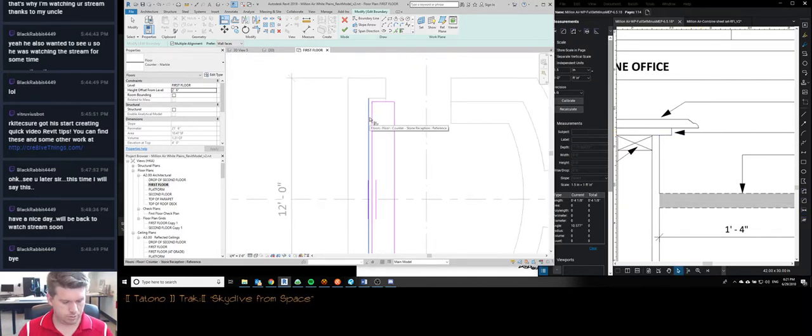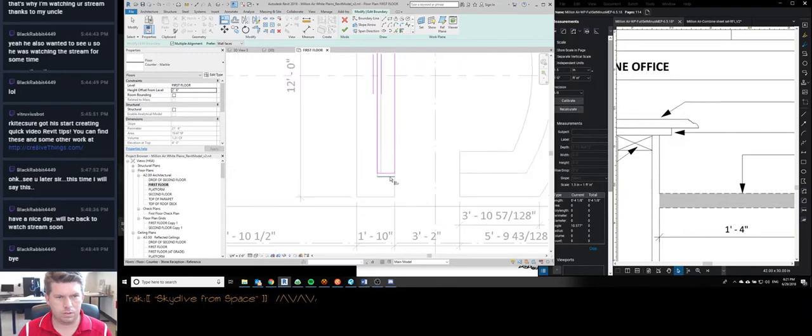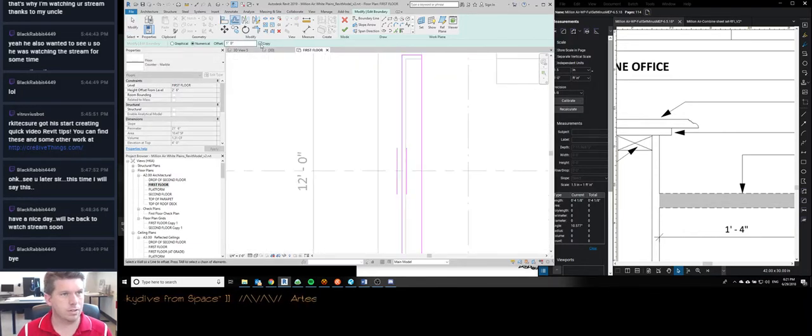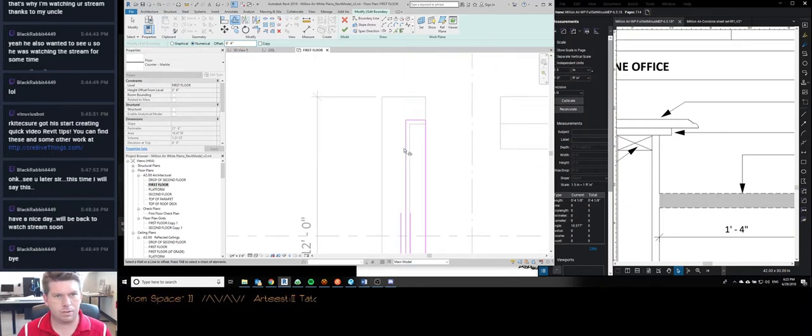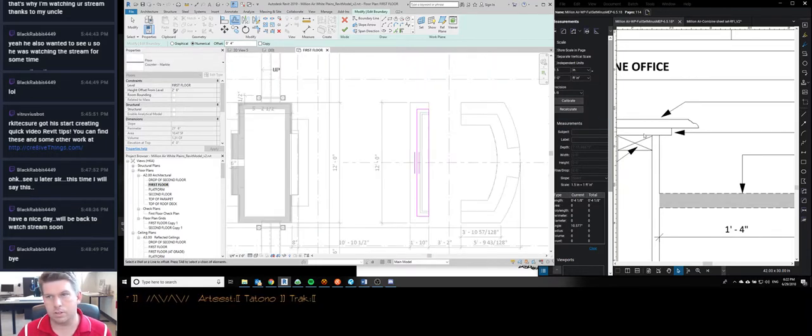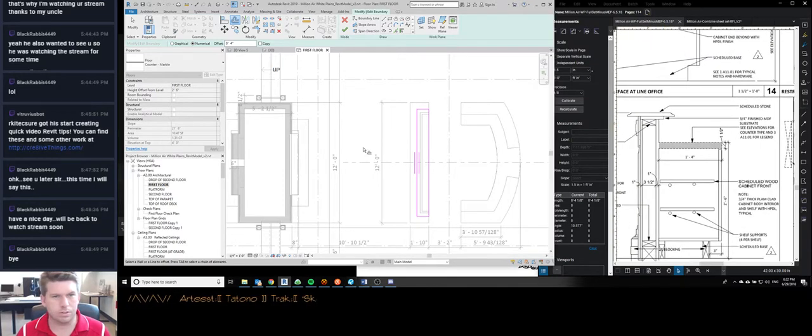So here's what we want. Okay, and we're going to offset these 4 inches. Boom, boom, boom. Okay, and it is in fact 2'6" off the ground.